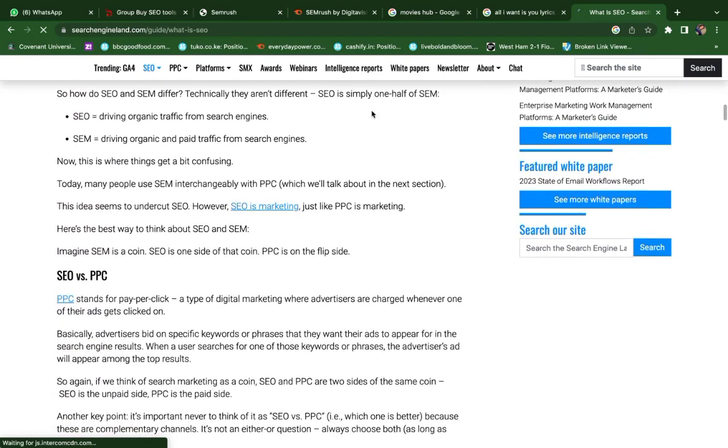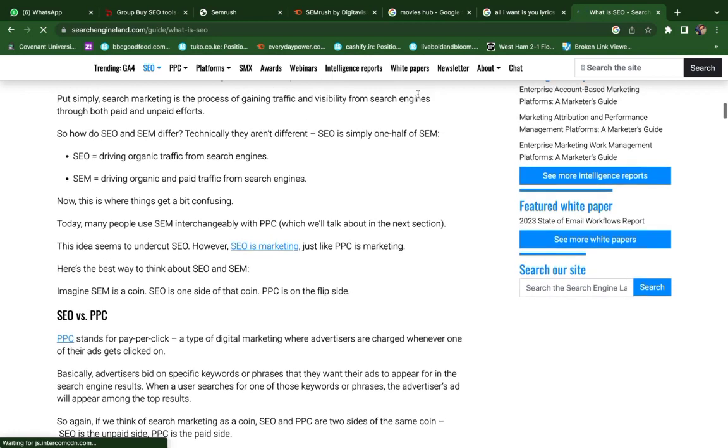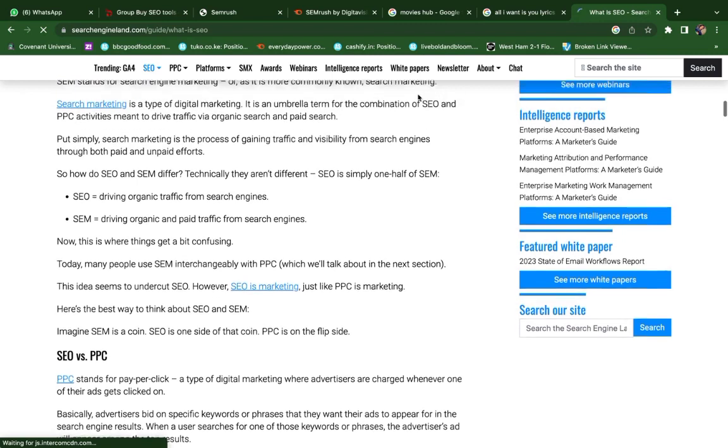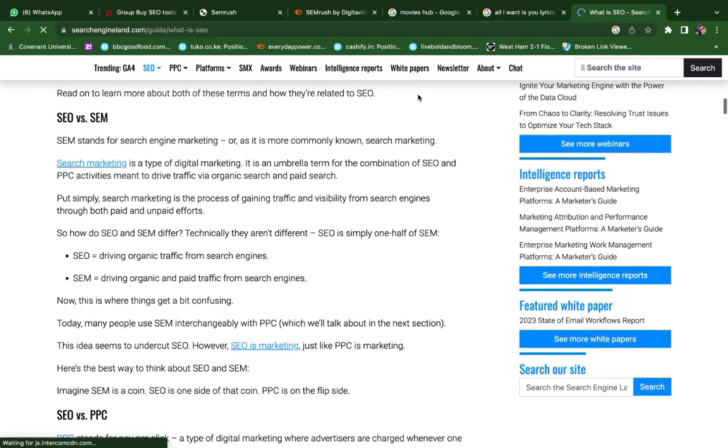It involves PPC activities, like bidding. You target a particular keyword, then you pay Google. You run Google ads for that keyword so that you can actually drive organic traffic from the search engine quickly.